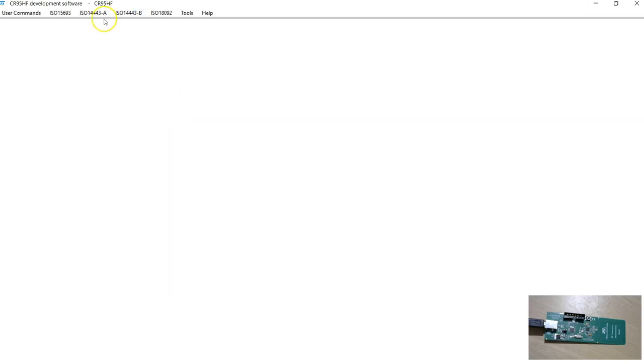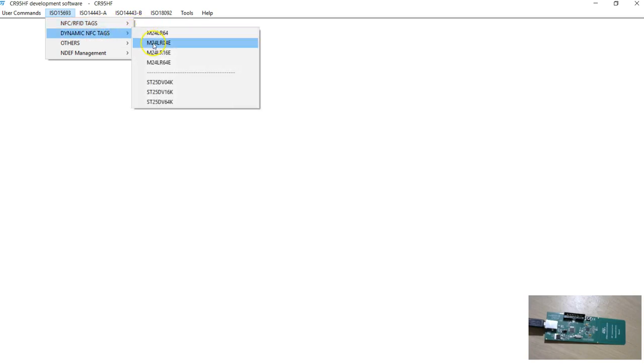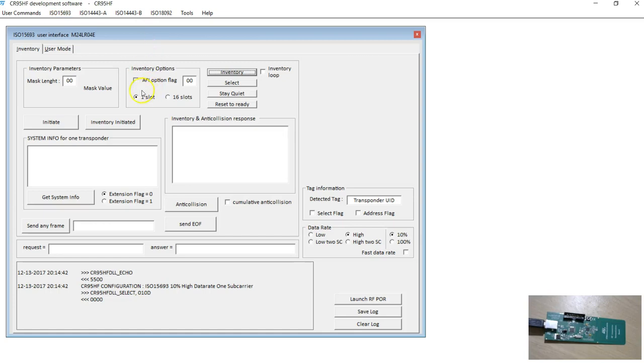So I'm still not very sure whether you can use this in full. Before you do that, if you go to this ISO15693 section, you can see, for example, if you go to this M24LR, all the commands that are supported by that board are available here. So this is a nice tool to play with, and if you are creating your own software, this tool is so important that it shows you all the commands you're going to use in your program.